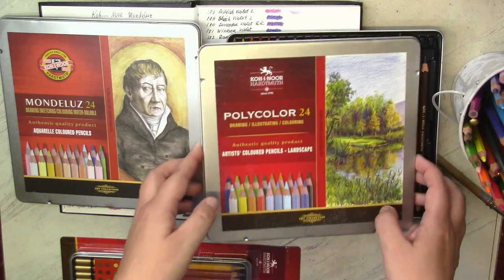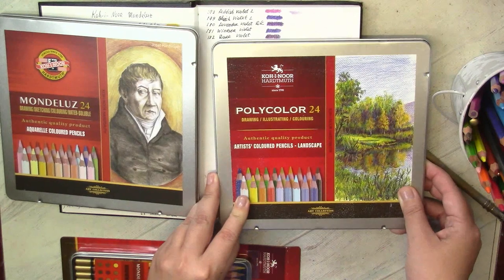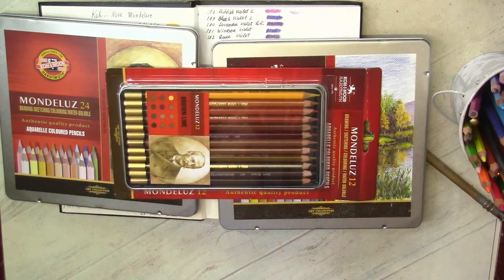So I will return to you in a moment with my new swatches and my new order of pencils. Then we will discuss my swatches and what I think about color palette of Koh-i-Noor pencils.